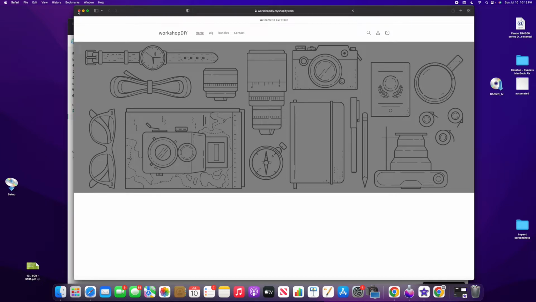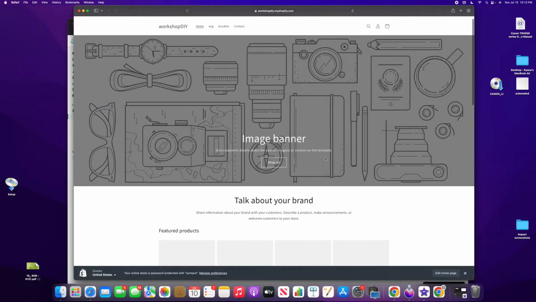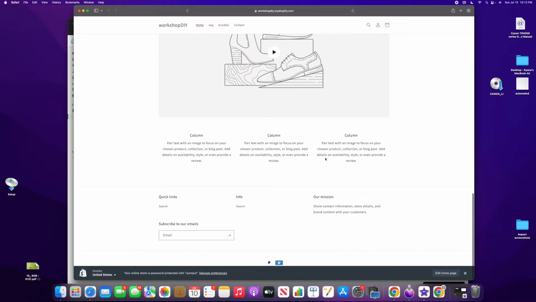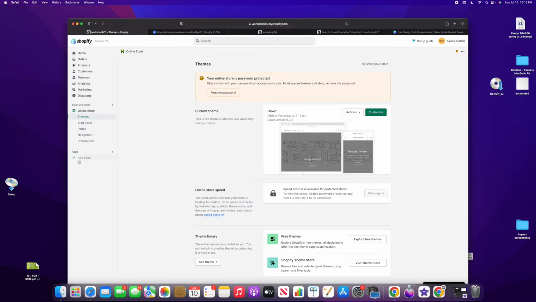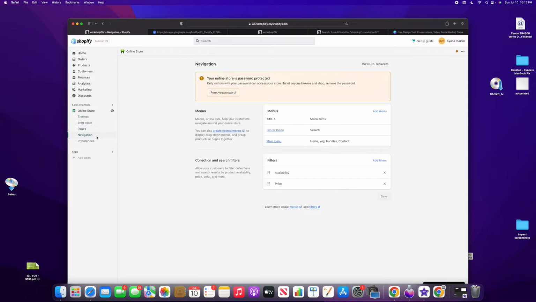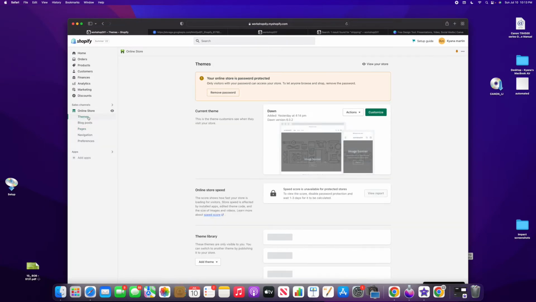I had to reset it, y'all. Had to come back out and do it again because it was giving me a headache. All right, so boom. Your home, your bundles, your contact, and everything. It still didn't come up, so then what we're gonna do is go back to navigations. Okay, so we're back in navigations, right? So now what we're gonna do, leave out of navigations to go to pages. We're gonna go to view page. We're gonna go back to our themes.